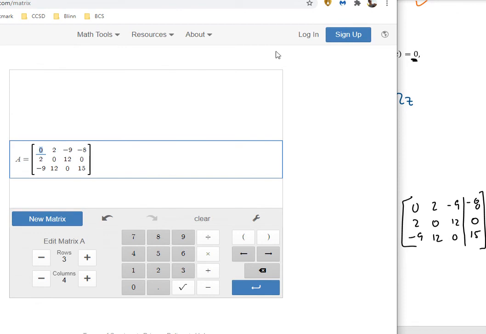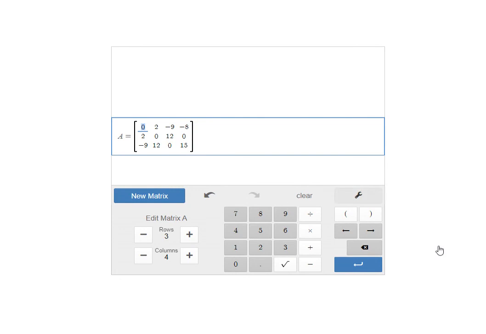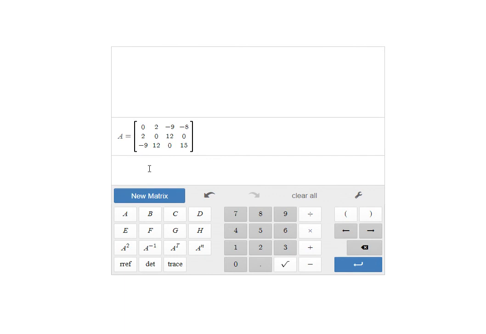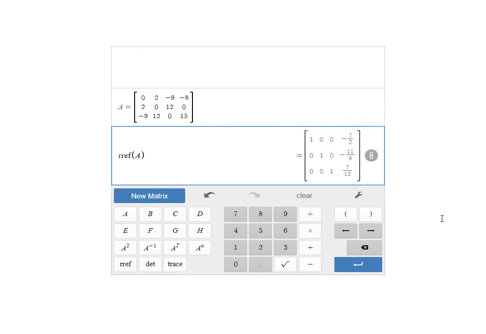Okay, and then with this matrix, there are some functions that we can use. Let's see, where were they? Not projector mode. Okay, so I've got my matrix. There we go. So I just clicked over to the side next to it, and then let's go RREF on our matrix A. Okay, and then that way it's going to give us our answer. Let's change it to fractions, and it looks like this.